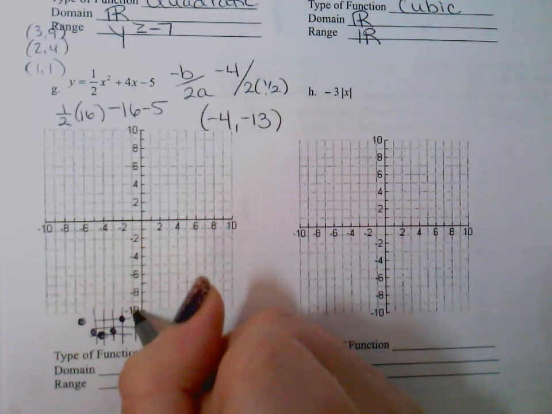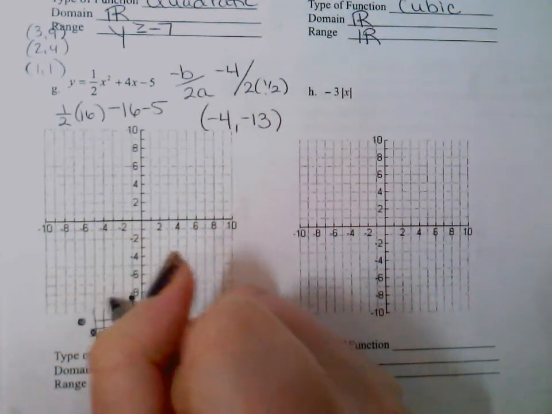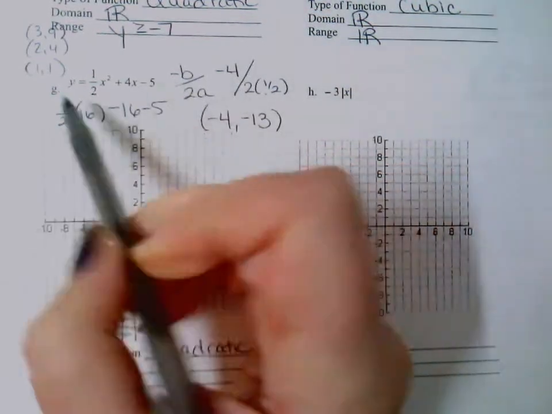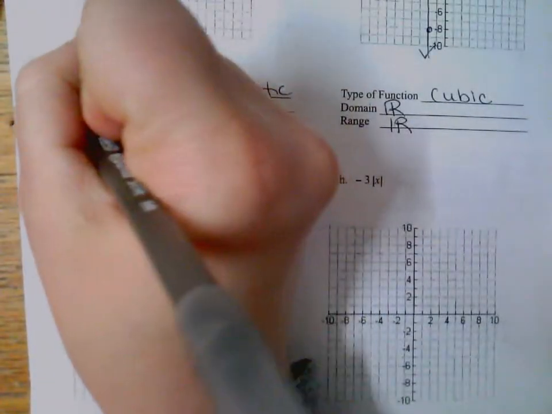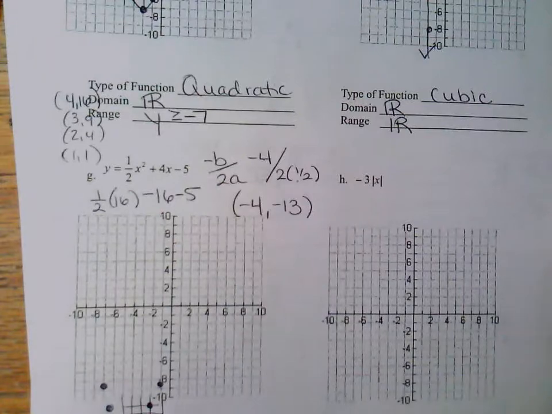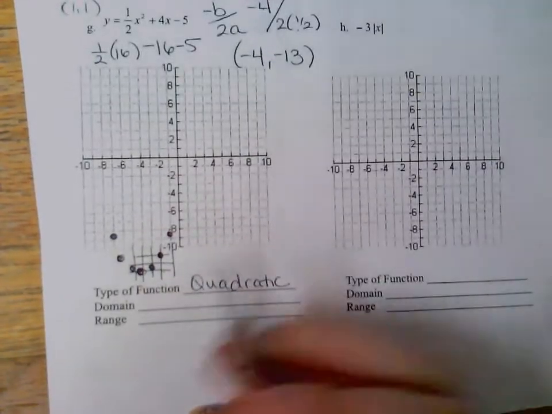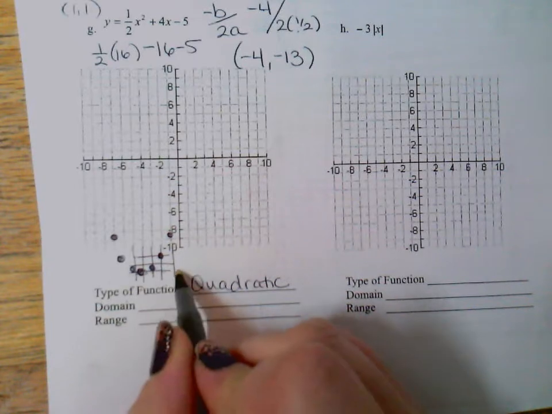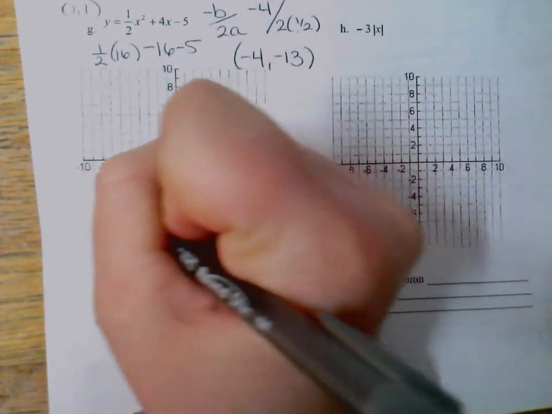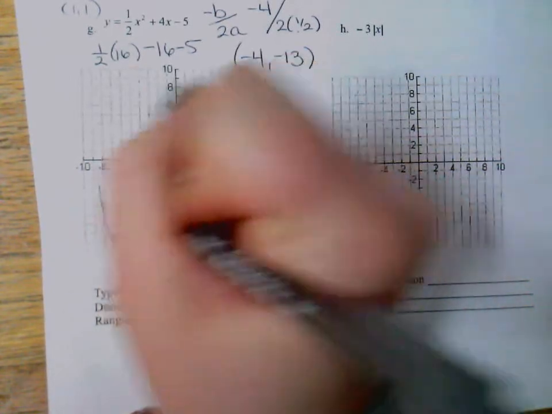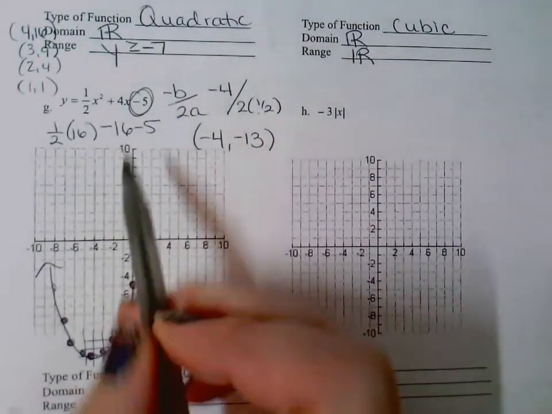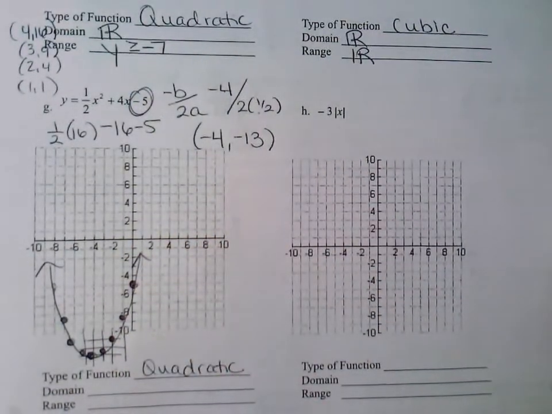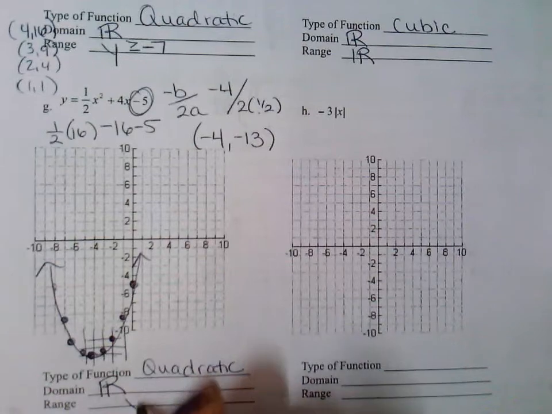And I just want to show you that y-intercept. When I go over 4 from the vertex, I'm going to go up 16. So that would be really going up 8. If I'm at -13 and I go up 8, that will put me at a y-intercept of -5. And that's what the equation told me by the c value that I should be at. So just always use that c value as kind of your double check after you've graphed that you hit that y-intercept. All real numbers for the domain, and the lowest value was -13, so y has to be greater than or equal to -13.